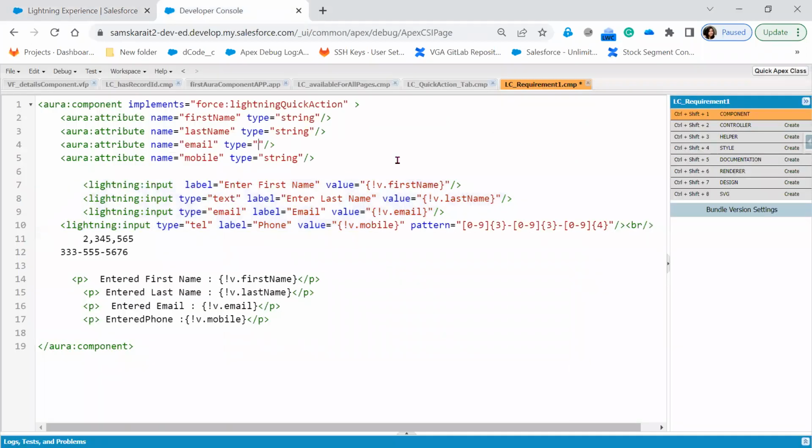Okay, so here email, right? Mobile number, what type will be there? Telephone or phone or number? What type of attribute?